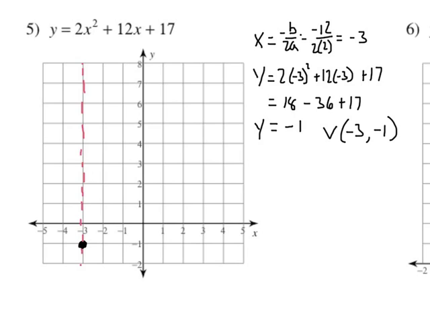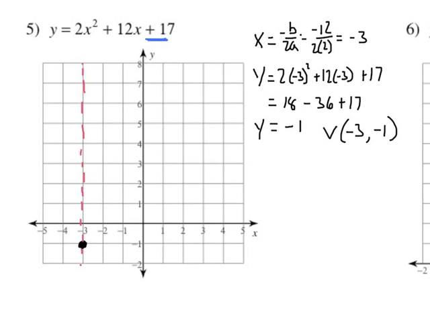And in standard form, a lot of times we don't only have to plot one point because they give us the y-intercept in standard form. The y-intercept is 17 in this case. It's always c, right? Well, that doesn't help us in our graph because 17 is clear off our graph. So we're still going to need to plot 2 points.